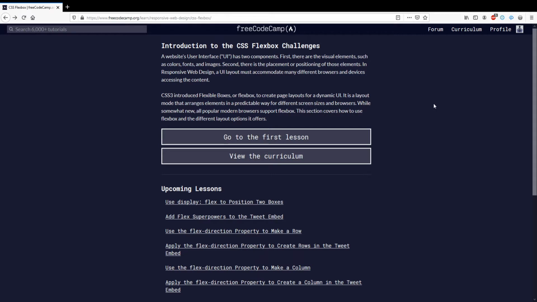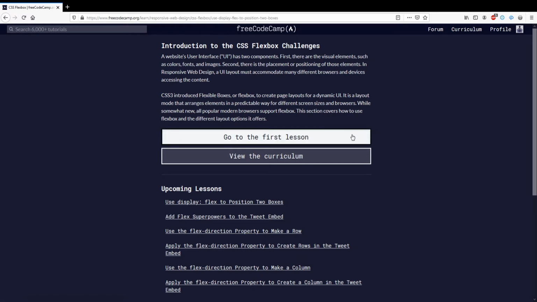Previously, we learned about all the stuff that allowed us to change the color and the styling, but now we are gonna focus on positioning elements. Flexbox, alongside with Gridbox, which we will cover in another video, is a great way to position all of our divs, all of our elements on our website. So let's get to it.